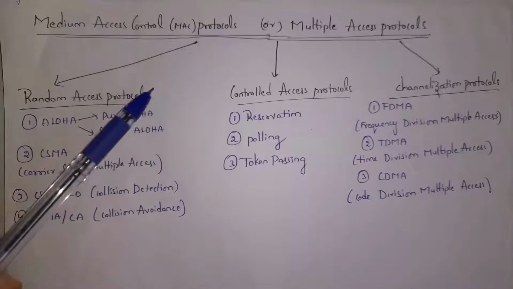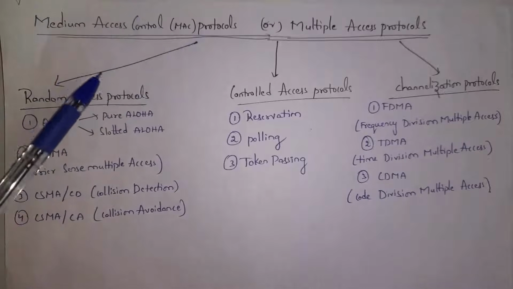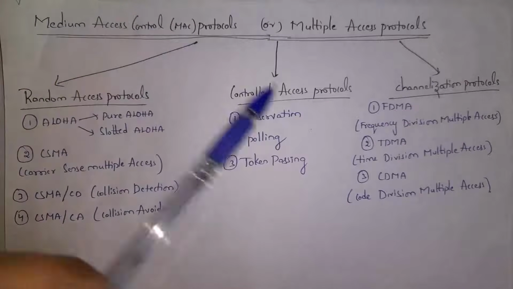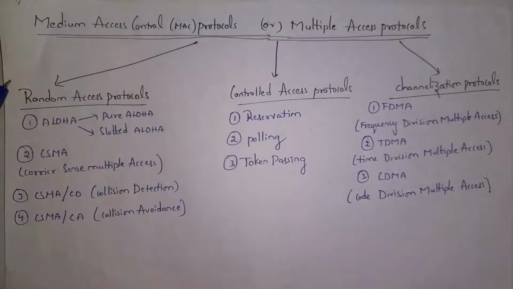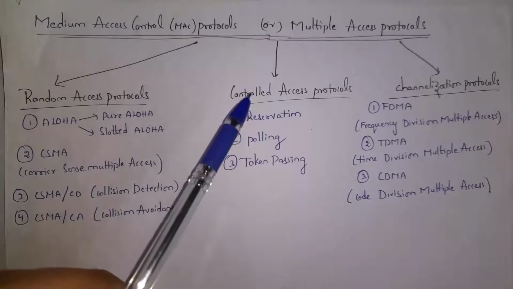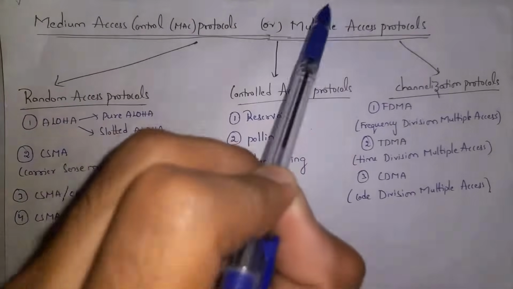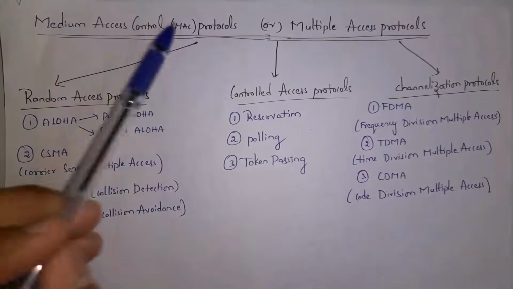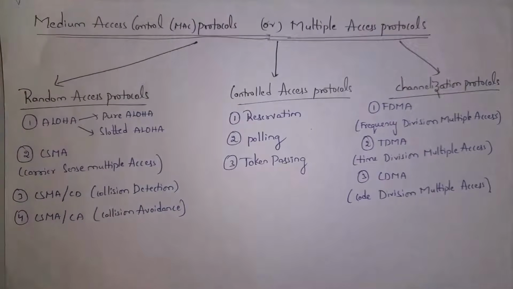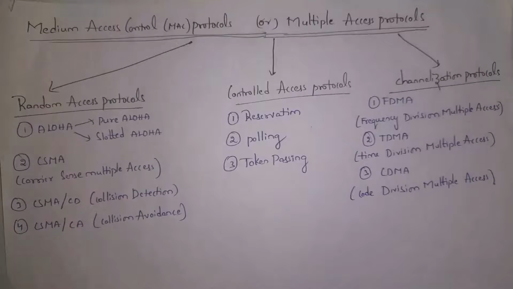Next I will explain what is MAC sublayer protocol, and I will explain various types of MAC protocols. I will explain what are random access protocols, controlled access protocols and channelization protocols. I will explain each and every type in detail. Guys, we also call MAC protocols multiple access protocols, and MAC stands for medium access control. In the exam you may get separate questions like explain CSMA, explain CSMA CA, what is token passing, what is CDMA, etc. So you need to be perfect on each and every protocol.